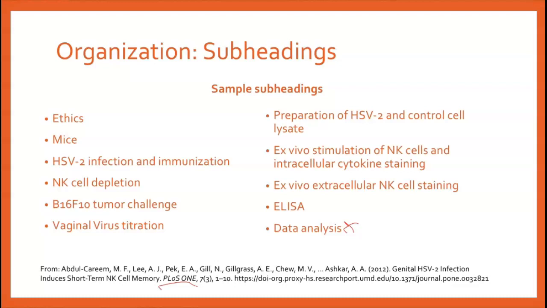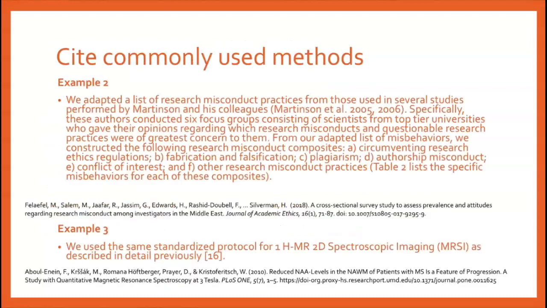This looks to me, and I can't remember from the study, a fairly large study because of the number of subheadings. But it doesn't necessarily have to be that way. So you can have a small methods section and still use subheadings. It's really the author's choice. If you don't use subheadings, it's not like your work won't get published, or it's not a good methods section. Adding some subheadings can just help your reader, again, plow through that fairly dense material in that particular genre of the IMRaD format.